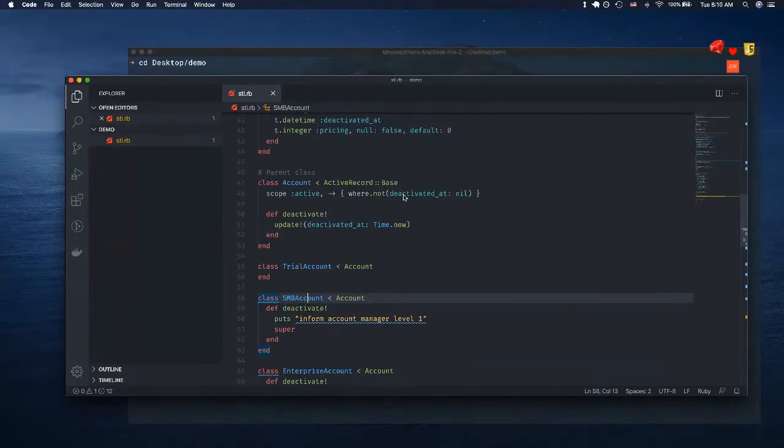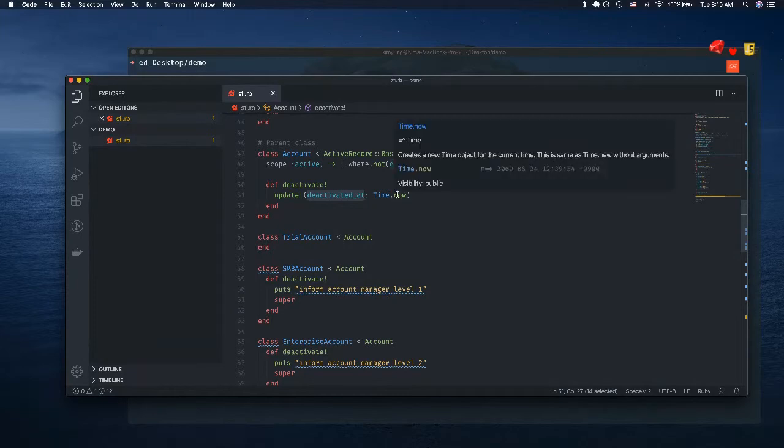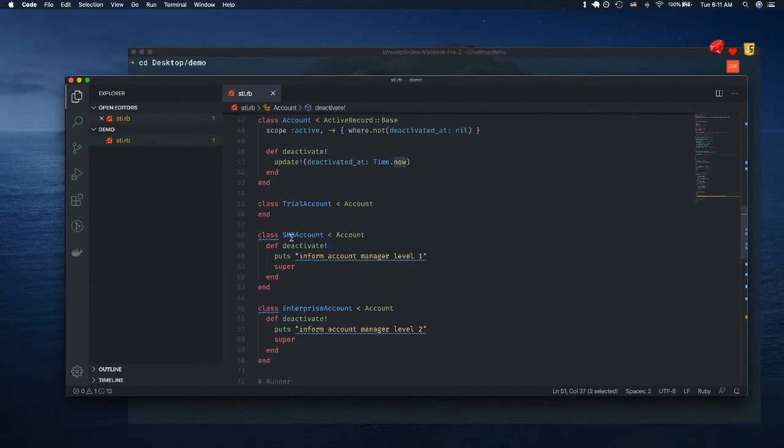What is different is that when you deactivate an account, you always want to put a timestamp, right? You want to say, oh, you deactivated. But at the same time, for example with an SMB account, you might want to inform a different layer of account manager.